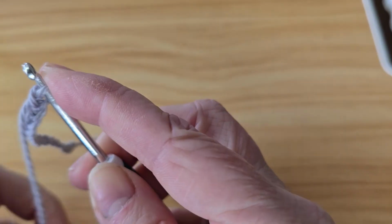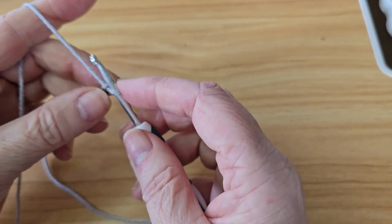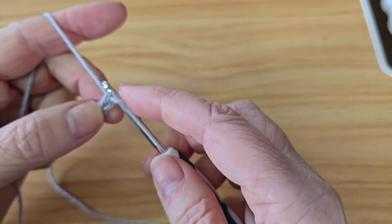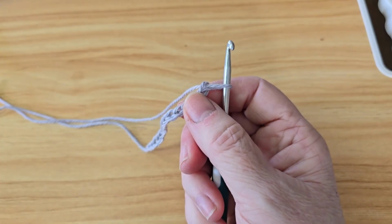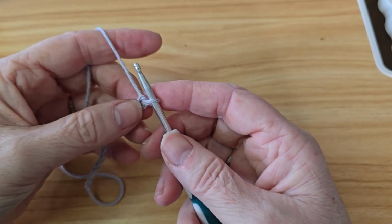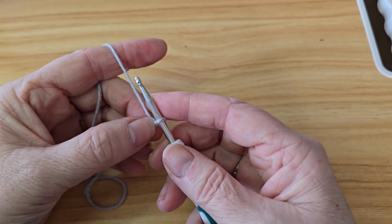Let me see. I'm just pulling a bunch of yarn out here. Okay. We'll do a couple more. Yarn over, pull it through. And in a pattern, this will be abbreviated as CH. Chain would be CH. Yarn over is YO. Okay?